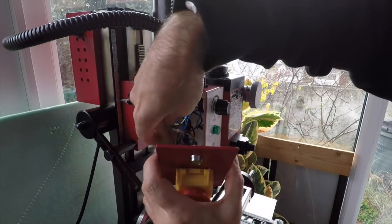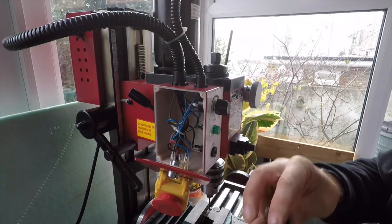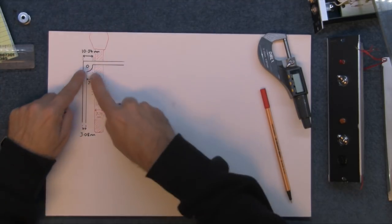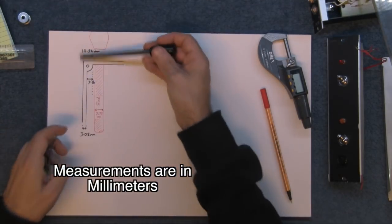So I'm going to measure up the space we've actually got in here. There isn't a lot of room, but there should be enough room to do this. It's only a tiny device. So if we imagine this is the rod, and this is the edge of the plastic. Of course, you've got to come in a little bit to get past that lump there where the screw goes. So these are the measurements.